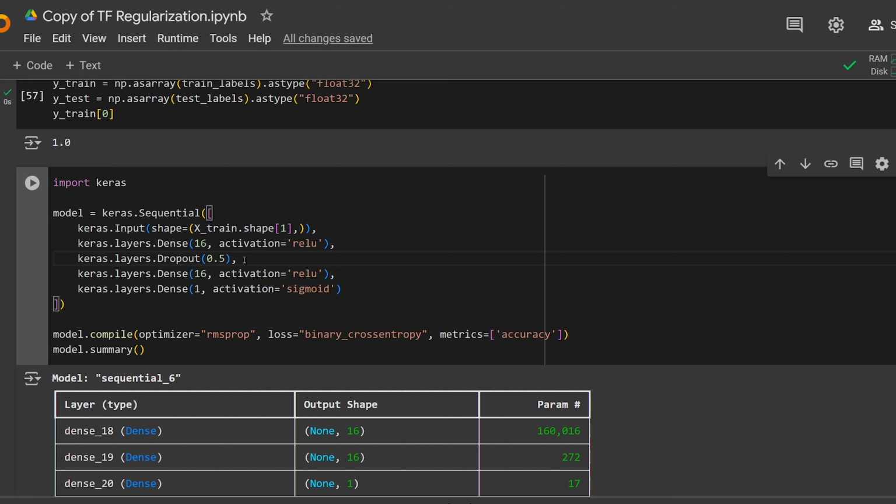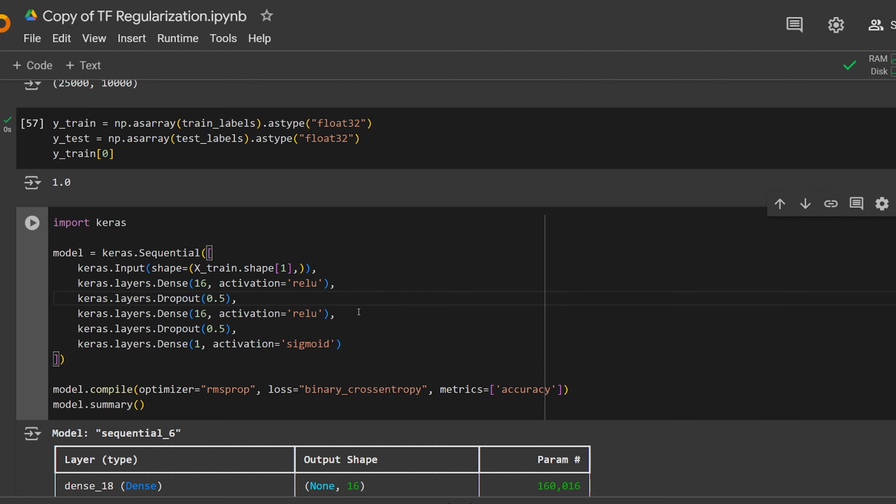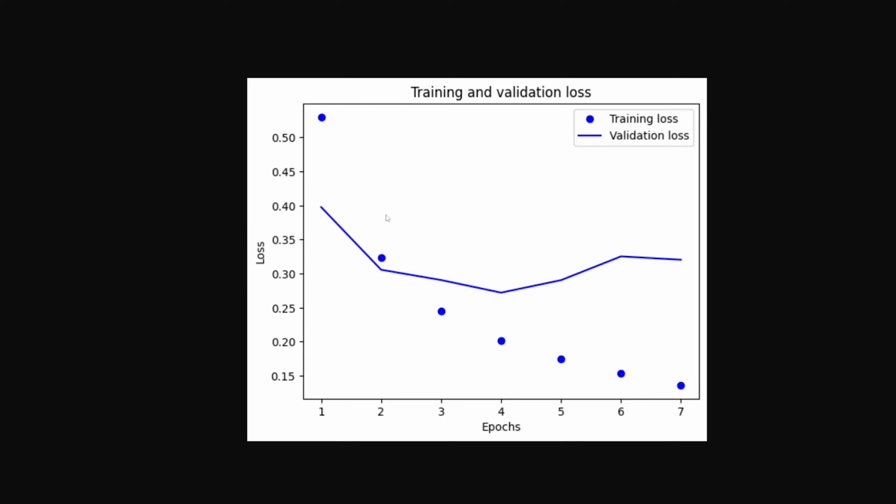And again, dropout is a way of making it so that your network does not rely on certain neurons, and that has the effect of making it generalize a little bit better. So this is the current output of our model. This is what it looks like now in terms of the training and validation loss at least. Let's just see how adding that 0.5 or 50% dropout to our two hidden layers affects that.